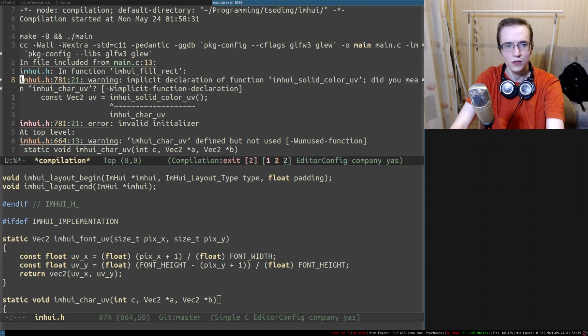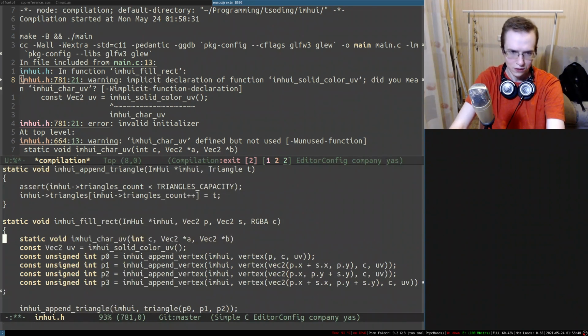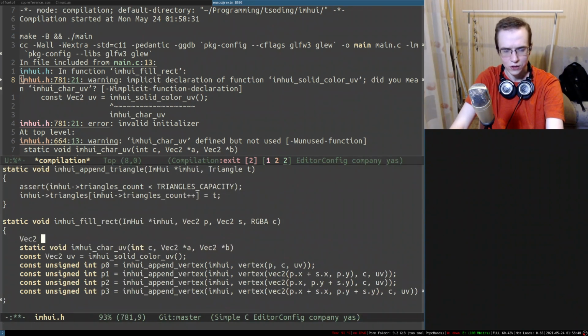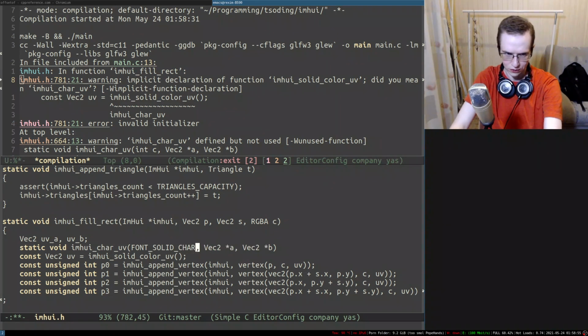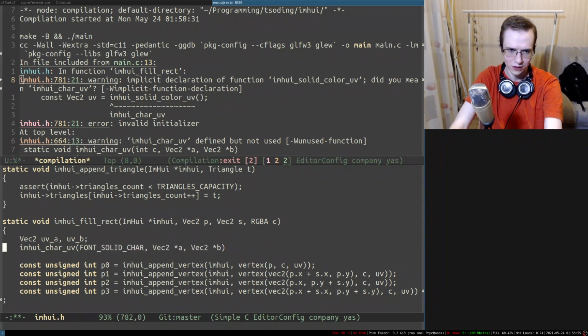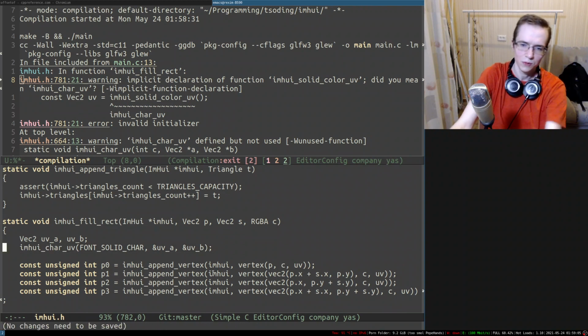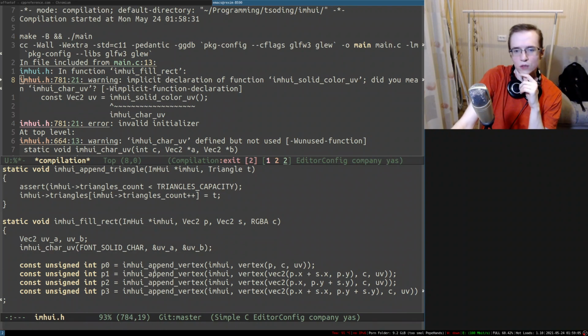So it's going to be character UV, and in this particular case, we're going to have vec2 UVA and UVB. And it's going to be 127. Maybe it's going to be font solid character, right? So let's actually call it like that. It's a font solid character, and we're going to be given UVA and UVB. There we go. Something like that, and then we can reuse all this.